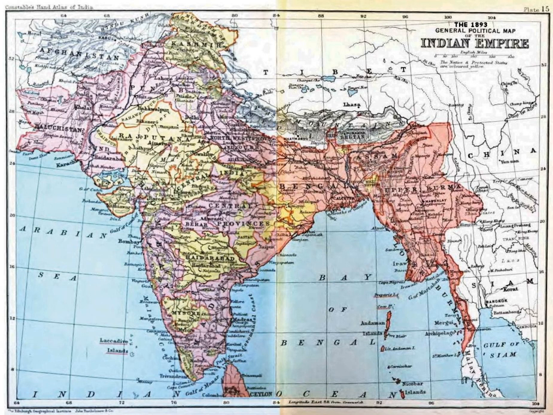India under the British Raj consisted of two types of territory: British India and the native states or princely states. In its Interpretation Act 1889, the British Parliament adopted the following definitions: 'British India' shall mean all territories and places within Her Majesty's Dominions which are for the time being governed by Her Majesty through the Governor-General of India or through any governor or other officer subordinate to the Governor-General of India. 'India' shall mean British India together with any territories of any native prince or chief under the suzerainty of Her Majesty, exercised through the Governor-General of India. The term 'British India' had been used also to refer to the regions under the rule of the East India Company in India from 1774 to 1858.